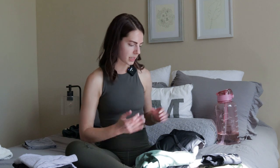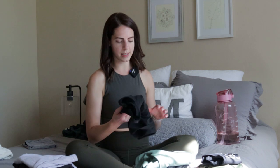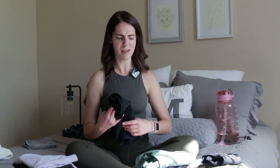Next up we have Athleta tops. I actually just got four in the mail that are all bra tops, including this one. It's a bra top with a nice high neck. This is the Intention Crop. I got it in a small with D to double D support, and I got this one in a small with A to C — so this one fits a little more snug. I feel like the bra doesn't fit me that well on this one; I feel like I have some room in the cups. That was actually a discussion I had yesterday with my boyfriend — he said 'you're not a double D' and I was like, yes I am.